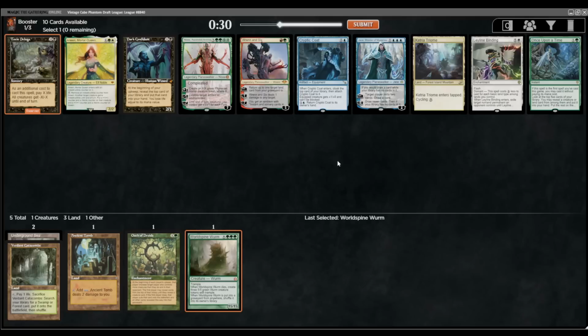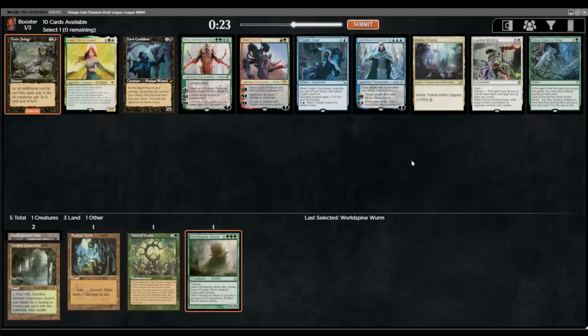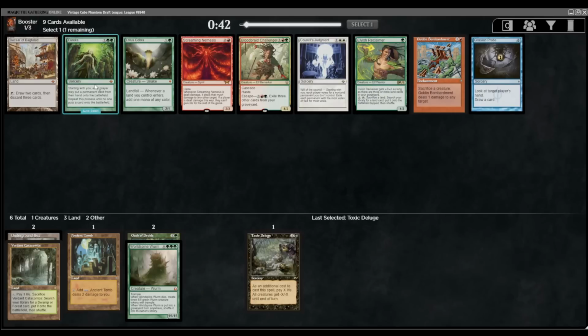That's interesting. Ketria Triome. I don't think I need more fixing at this point. Jace, Wielder of Mysteries, I could just Oath my deck away and win with Jace somehow, but I'd need some way to recur it out of the graveyard. I might just take Toxic Deluge and build this control deck. Nissa, I would like, but later. Eureka, okay. That dovetails with what I'm doing quite well.